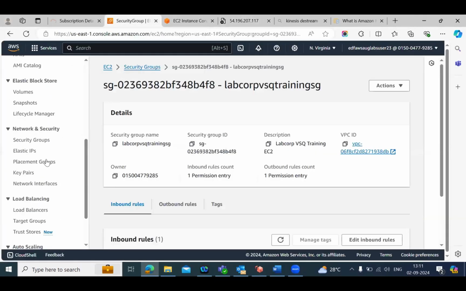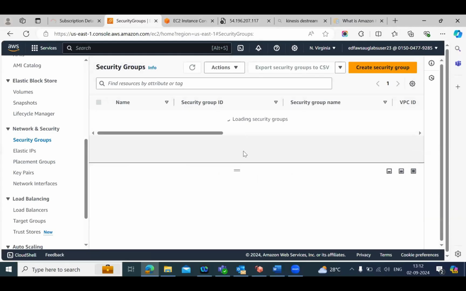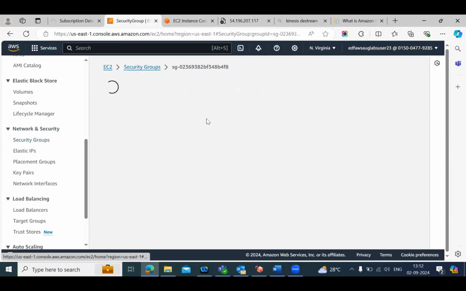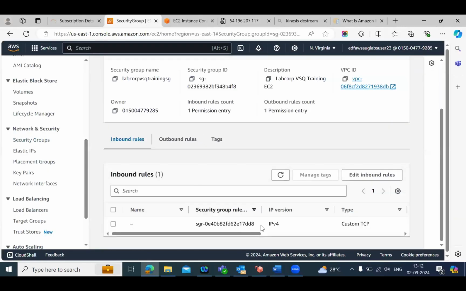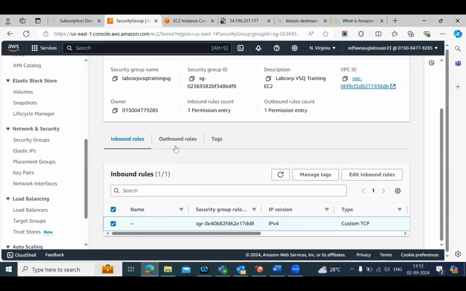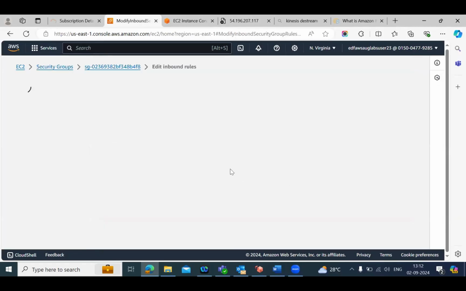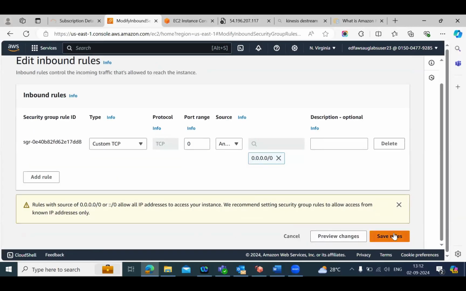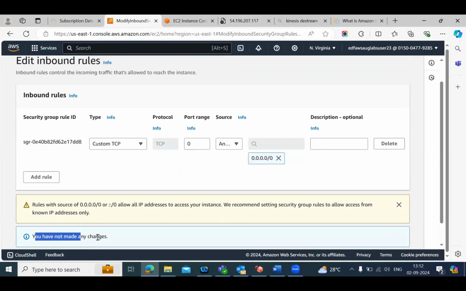Then I went to security groups. Here also I changed the inbound rules. So this is IPv4 now. It says custom only, because if I do change anything here, it will say you have not made any changes.